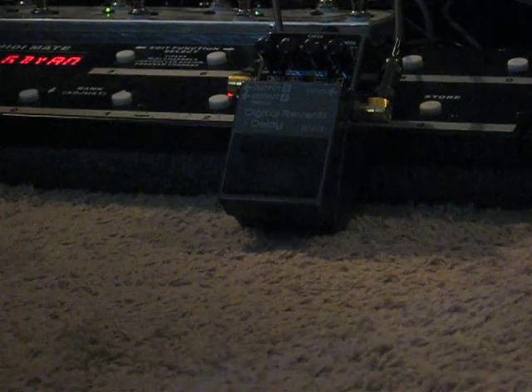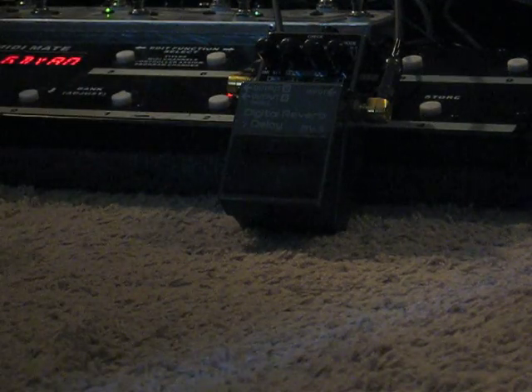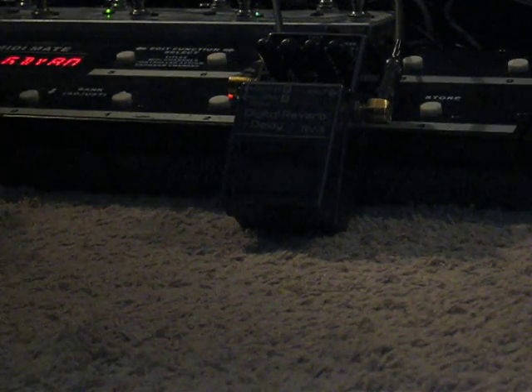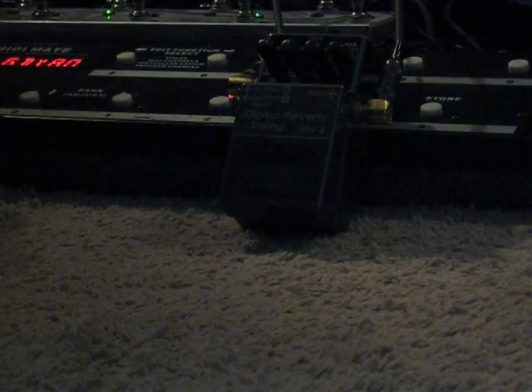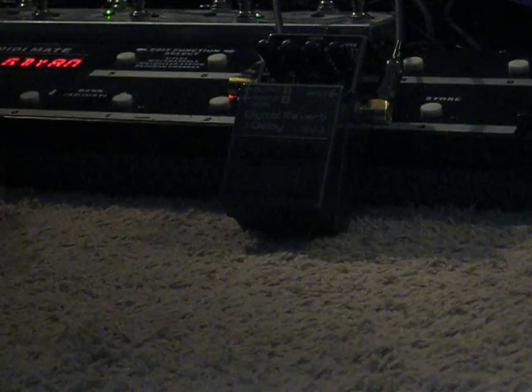Quick demo of this little RV3 here. Clean tone is going to be for a little bit of a change of pace. Gerard Melonson Stratocaster with Lindy Brown Blues into the pedal board. Everything's running through bypass boxes, so there's not much tone loss. We're going to be out of a Holland Brentwood Slash Jumpmaster Head, 6L6 based, through Heritage Cab with a Jensen P12N.